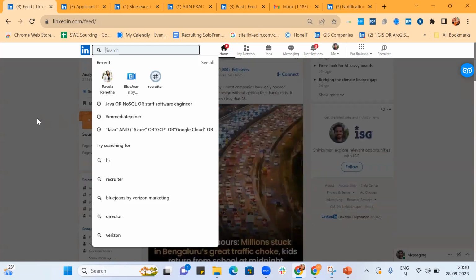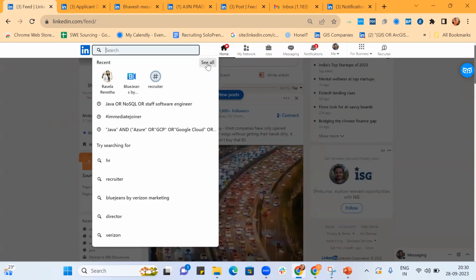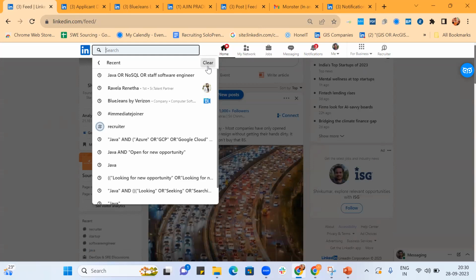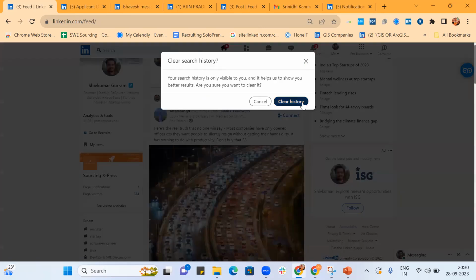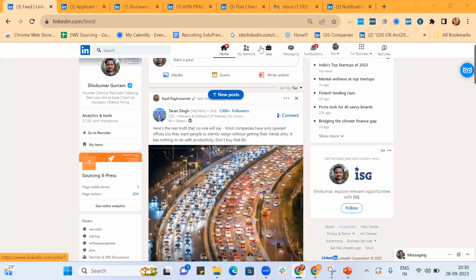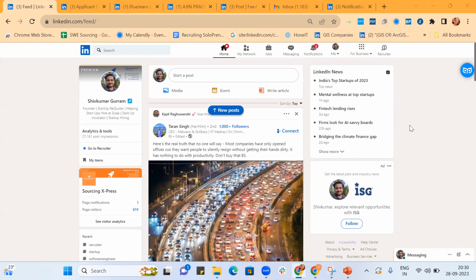That would not come overnight. You have to work on your profile again and again, and keep posting consistently. That's where your profile will start popping up and ranking higher in the searches, based on the titles or the work that you have mentioned. Generally, what people do is just create a profile, give their name, title, location, and where they are working. Normally they keep what we call a skeleton profile.